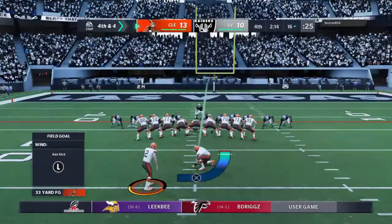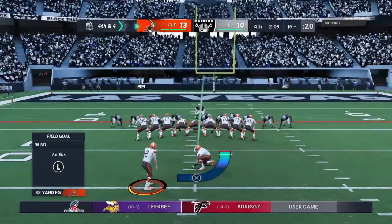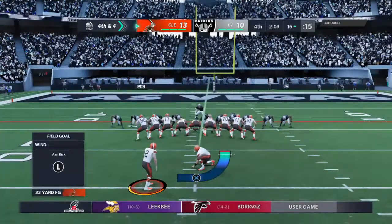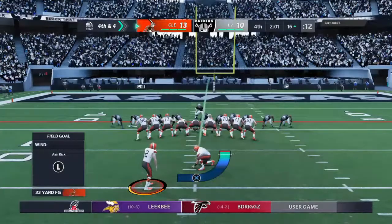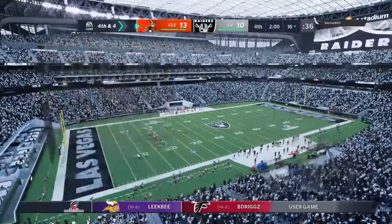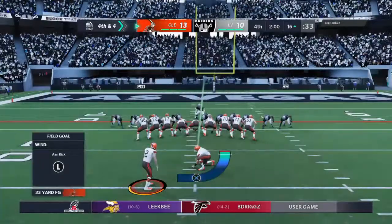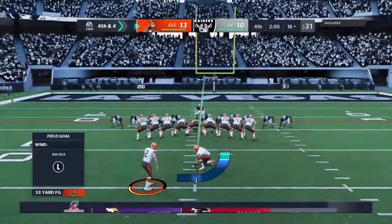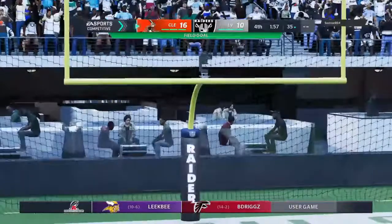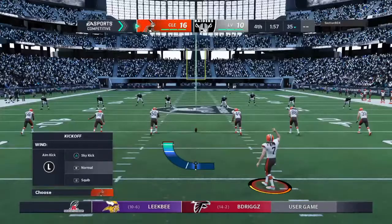A bit of extra pressure now for this one on Joey Slye. A 33-yarder from the left hash. 3 points separating these two sides with 2 minutes left to go in the 4th. So the Browns in possession of the football here as we get you reset. They're looking at a 4th down now as they try to hold on to this lead for dear life. And his kick is good. And that extends their advantage to 6. It's 16-10. So they get the 3, but you wonder.